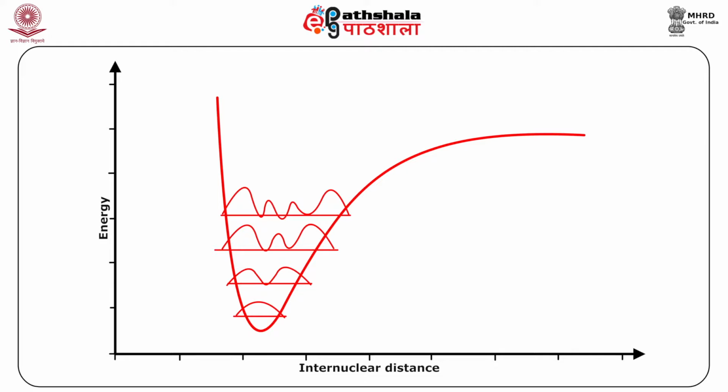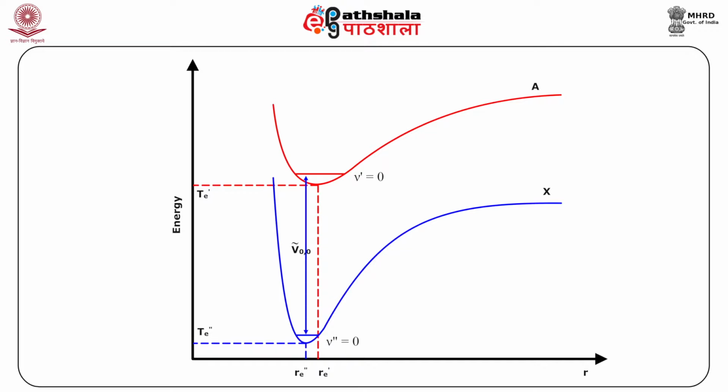You can see in this figure the probability distribution for a diatomic molecule. In the ground state, V equal to 0 level, the probability is maximum at the center, and as we keep on increasing, the probability starts moving to the extremes and the probability in the center keeps on decreasing, and this is a consequence of the solution of the Schrodinger equation for the anharmonic oscillator. In the figure, for the 0-0 transition to occur between the most probable positions of the two states, the molecule would have to constantly increase its internuclear separation during the transition. It would have to make a slanted kind of transition. That is, the blue arrow would be slanted instead of vertical.